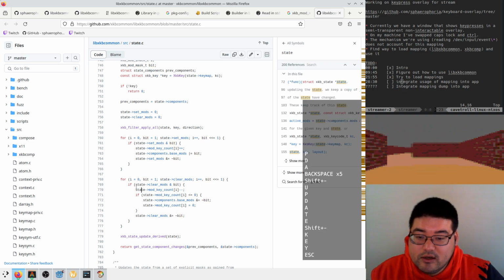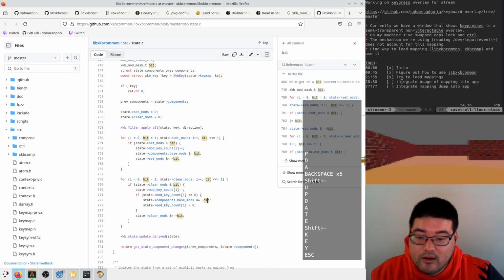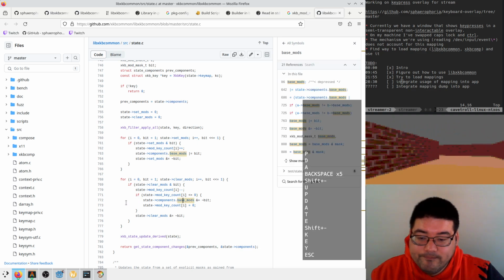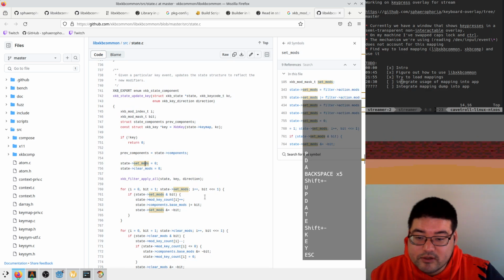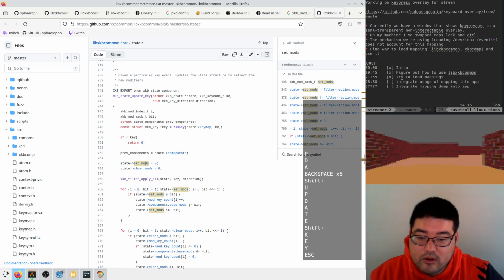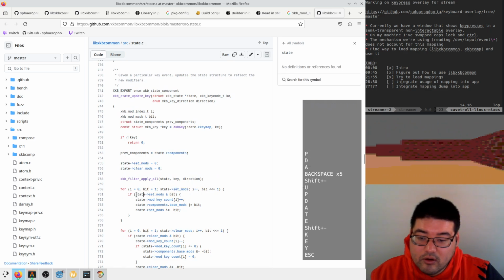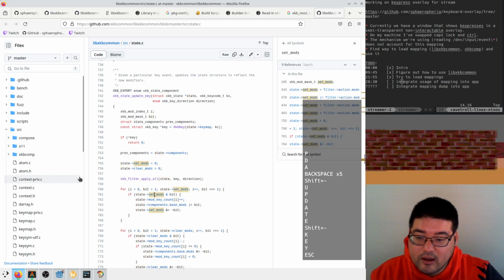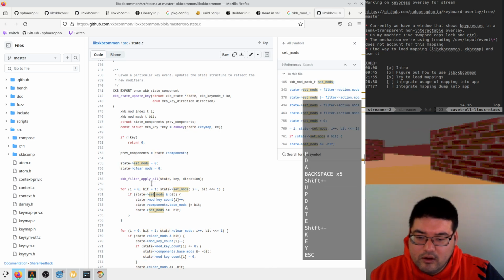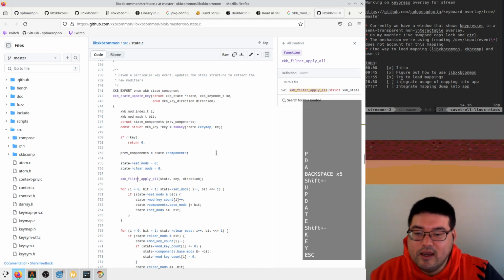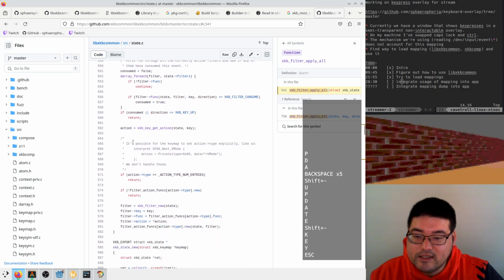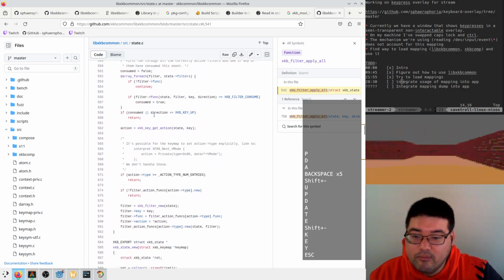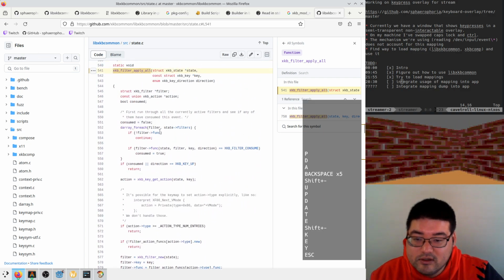Yeah. So they have state, mods, bit. This is crazy. So set mods equals to 0. If we... Oh, I see. XKB filter apply all probably sets that state mods flag, I guess.